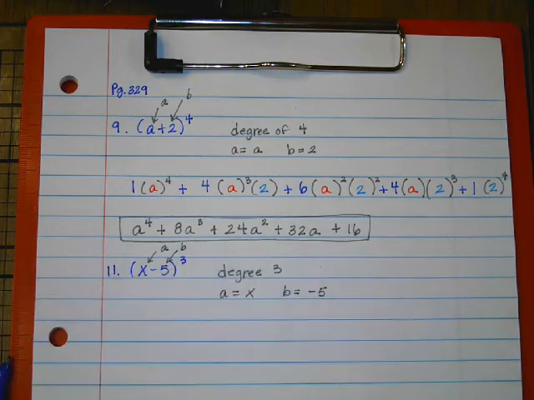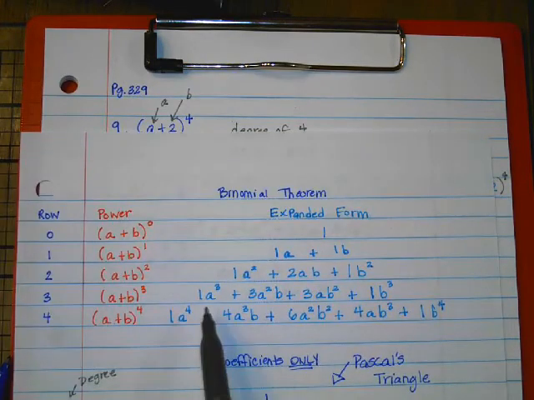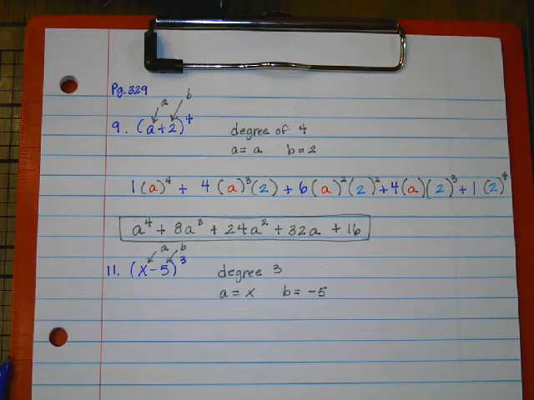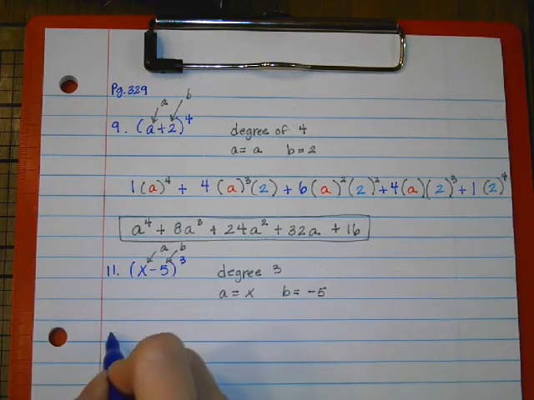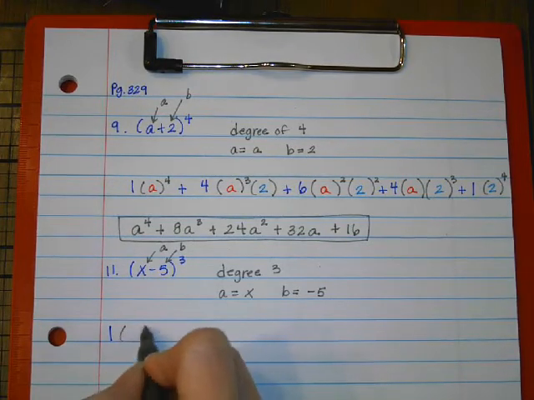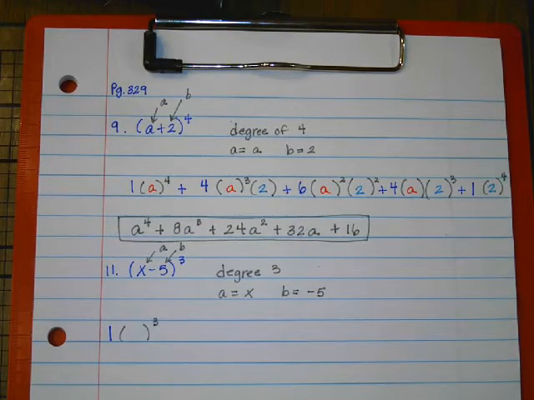All right, so the A value and the B value come into play when we're dealing with these guys. So everywhere we see an A value, we replace A with whatever's in the A spot, and we replace the B value with whatever's in the B spot. Okay? All right. So in our third row, remember our leading coefficient is what? Yep, our leading coefficient is 1. And then we go to our A value, and it's going to be raised to the third power. All right, plus. I'll write this down, plus.